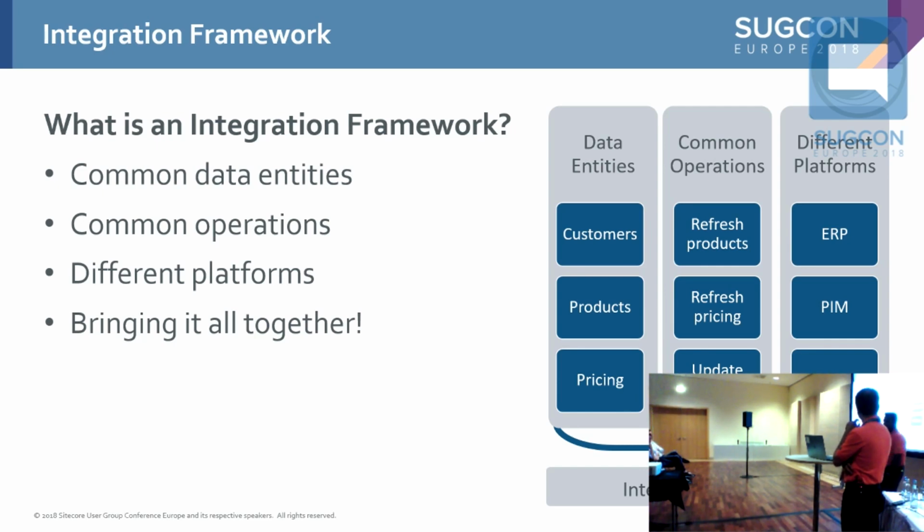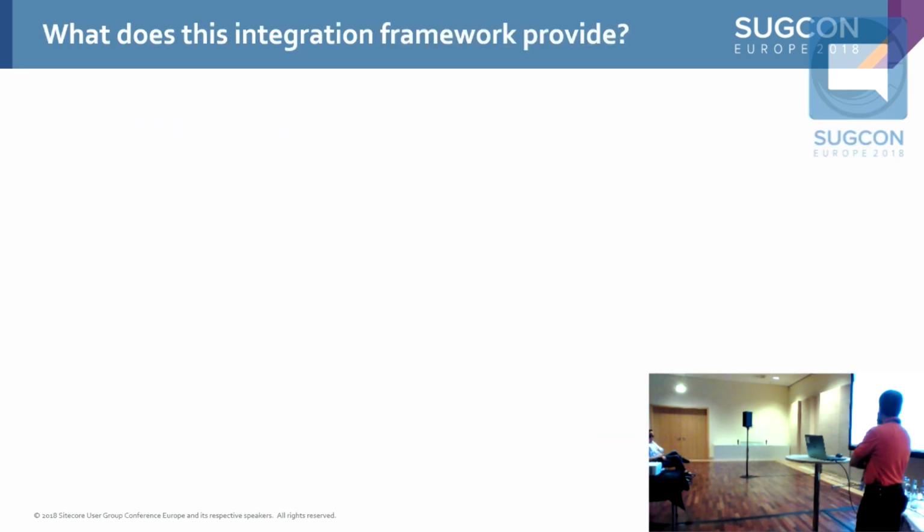What is an integration framework? Bringing together the common data entities like customer, product, pricing, inventory, etc., the common operations like product refresh, pricing refresh, updating inventory, etc., and different third-party applications like ERP, PIM, CRM, using an API or direct connection is an integration framework. An integration framework is repeatable and extendable for your client projects. Most important, this will accelerate your development.